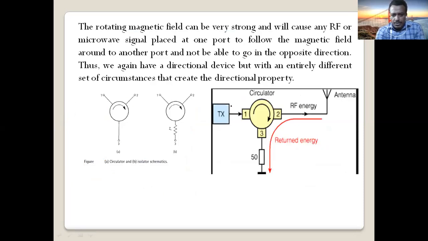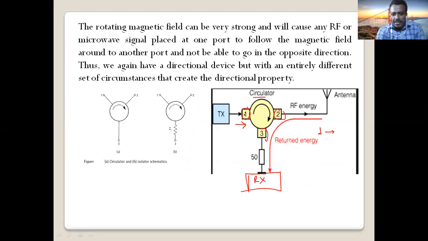Transmitter is connected to port number 1. Our antenna is connected at port number 2. Receiver is here, which is connected at port number 3. This is our circulator. What type of? It is clockwise now. So if signal comes from transmitter side, port 1, where do you get the outputs?